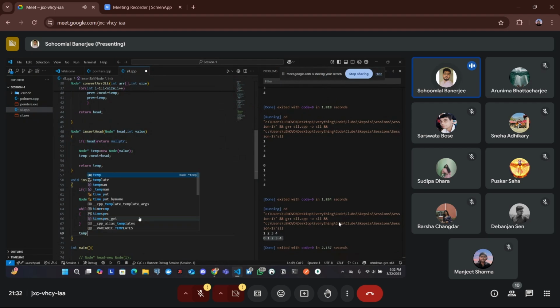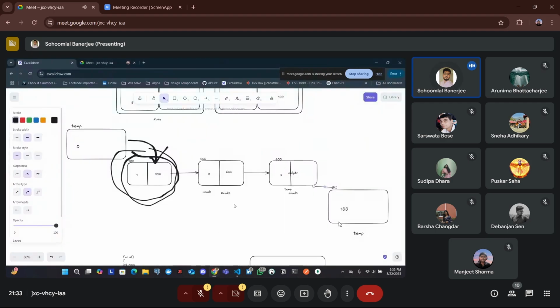So I can write temp next equals a new node that will have the value of the given value. So this is basically the code. You might be thinking, yeah, this is right, but there's a catch. Let's visualize this from here.